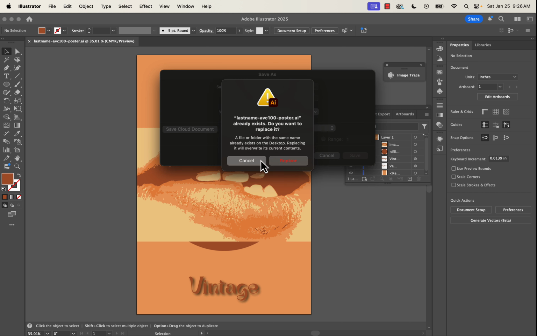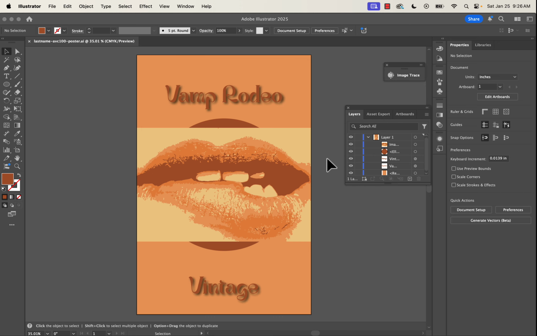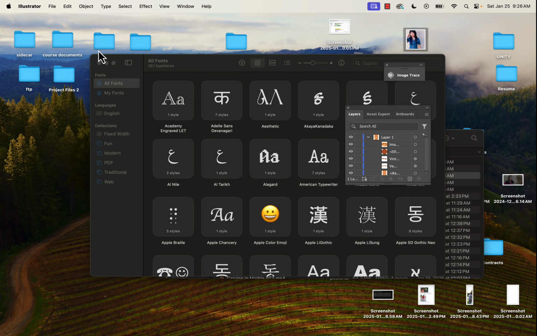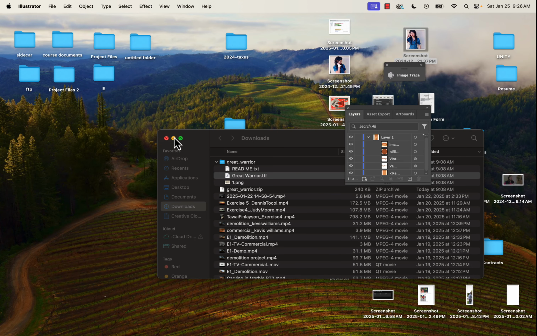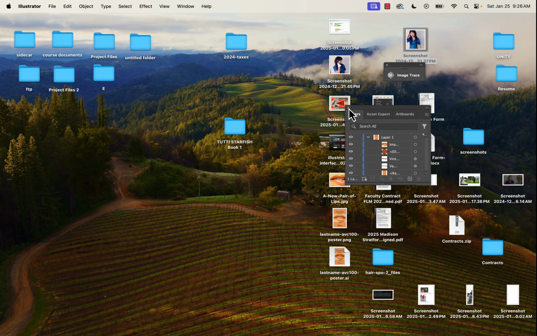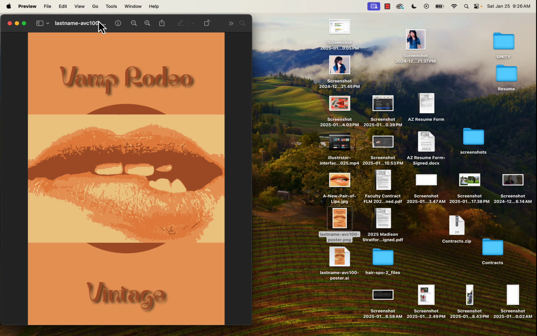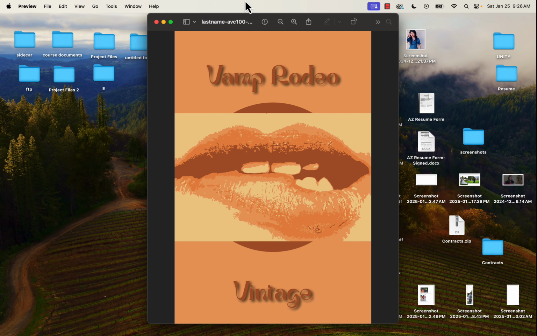We'll just hit cancel. Okay, so now I'm going to come over here to my messy desktop and I want to show you where it is saved so we can make sure that you are uploading it correctly. You'll see I have my Illustrator file down here with the artboard, and then you'll see right here I have this 11 by 17 inch poster that we just made. This is what it should look like when you upload.